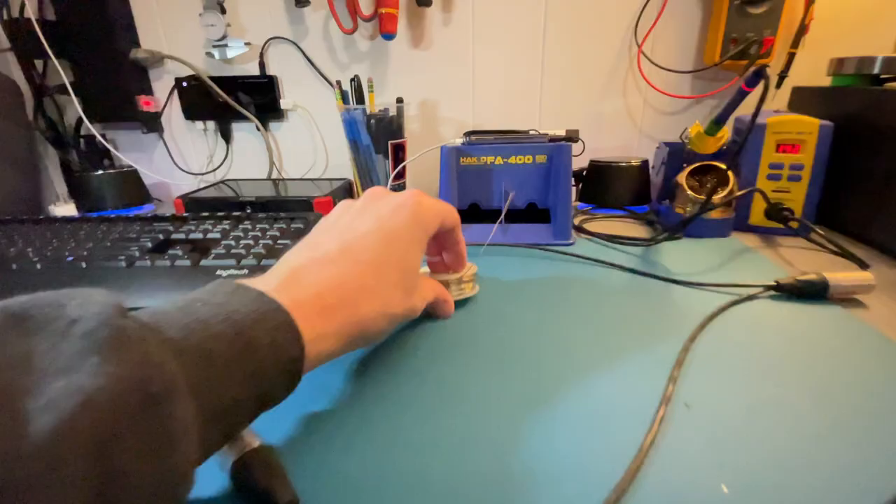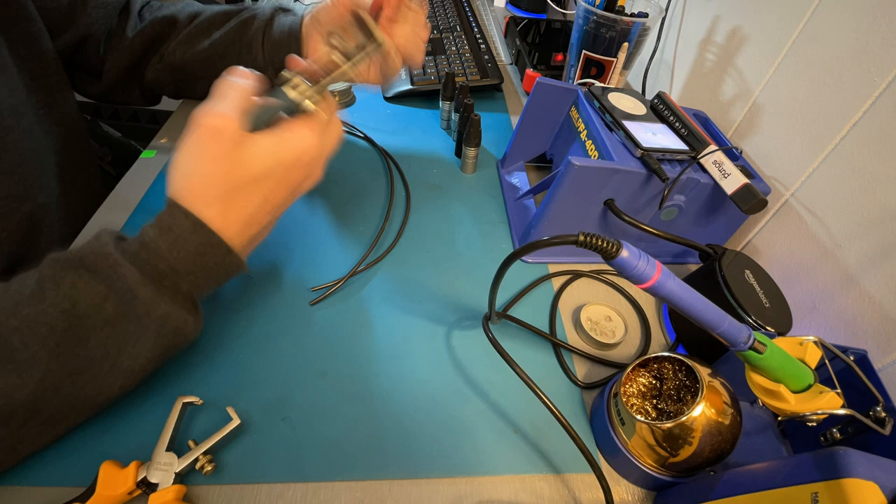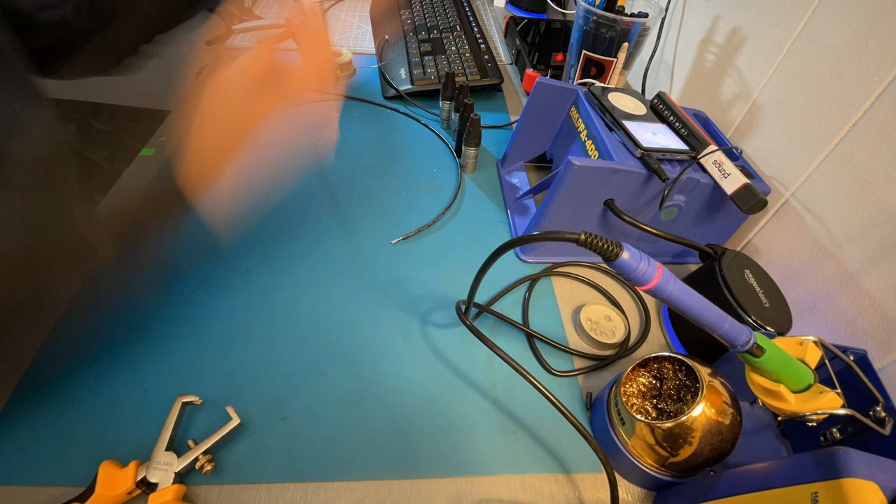Talking about those different types of connectors, of course you can wire these up with completely different connectors depending on what you need to do, so you can definitely get creative with these. As I build this one up, let's take a look at some of the answers that you sent in about what you call these types of adapters.